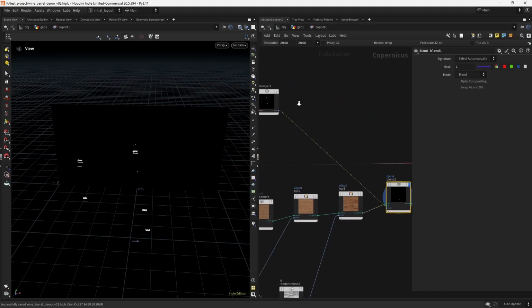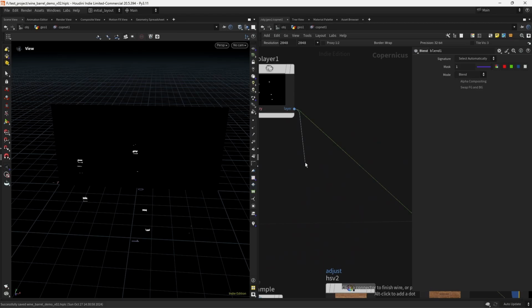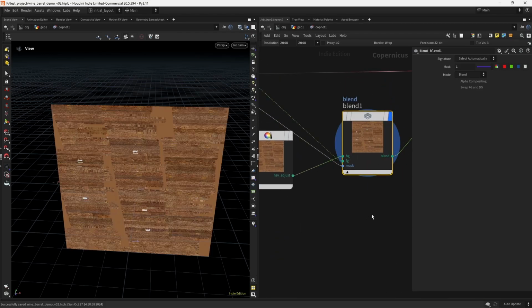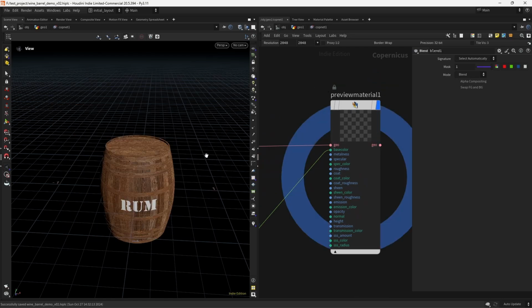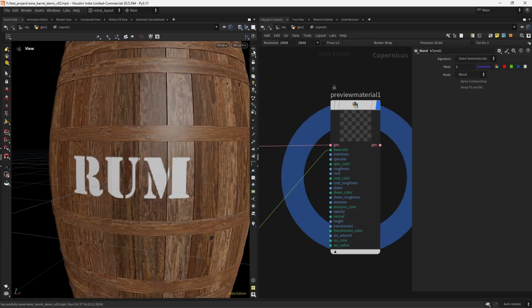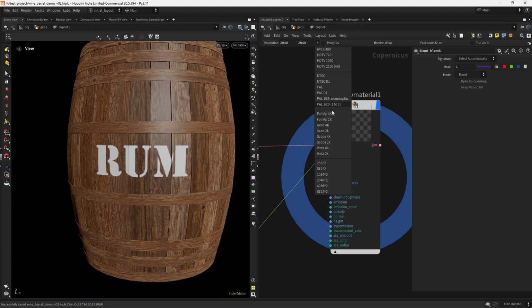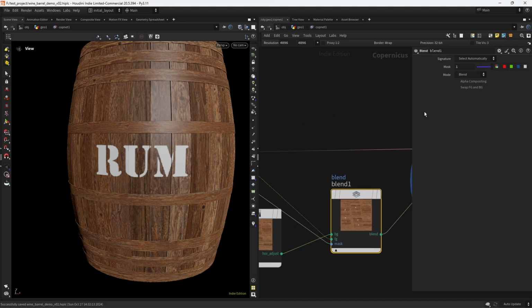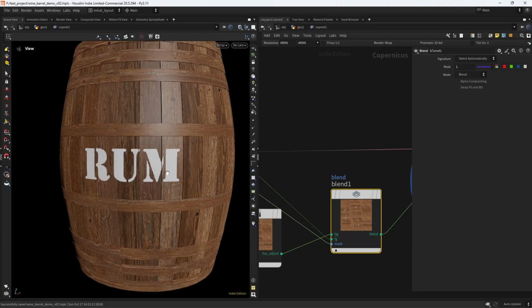So we also need the mask, since this is a black and white file, or layer, we can introduce the mask in here. And let's see if that is working. And yeah, it might look low res, but if we increase this to 4K, let's see if that calculates properly. And we might need to disable one of the nodes, and we have a bit more texture.